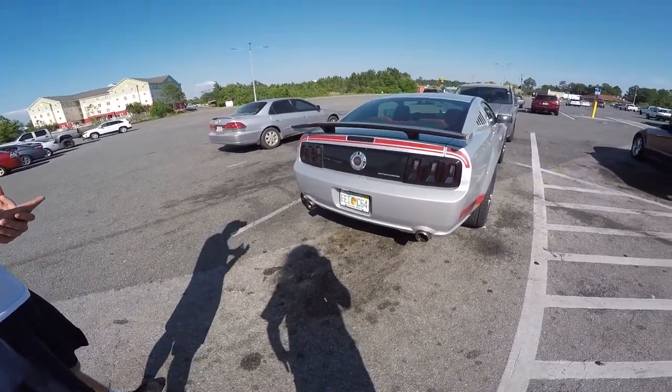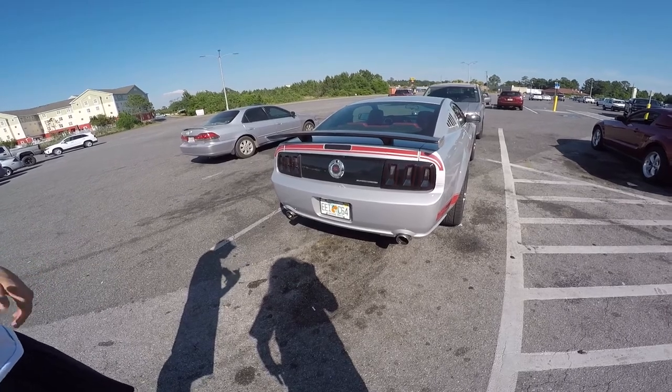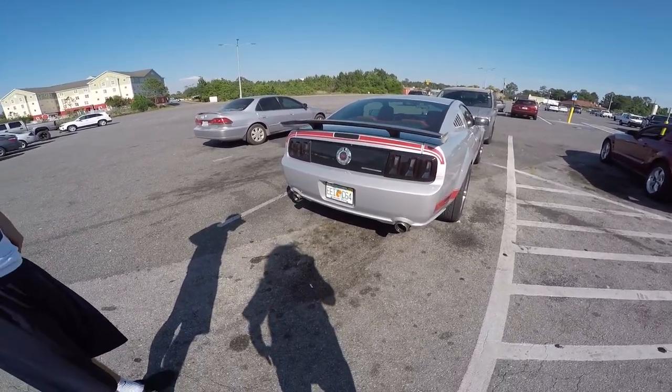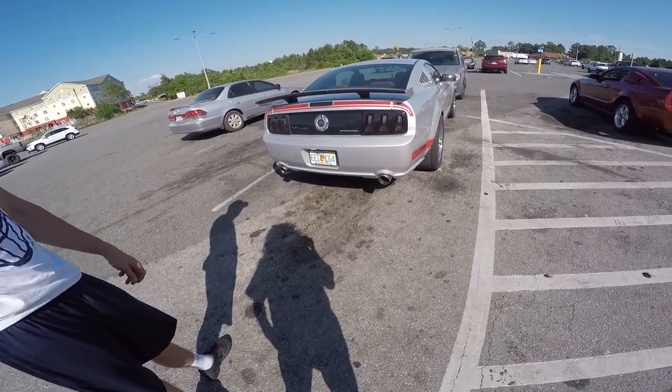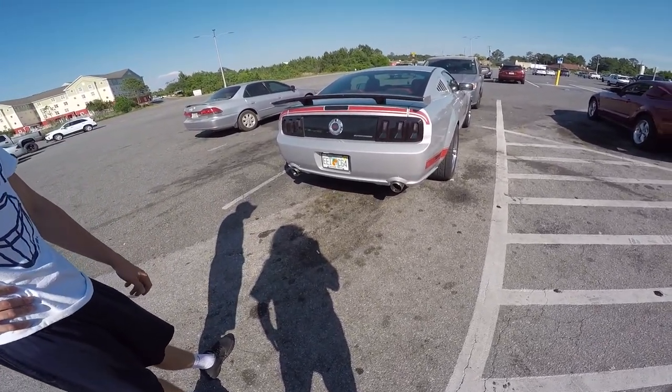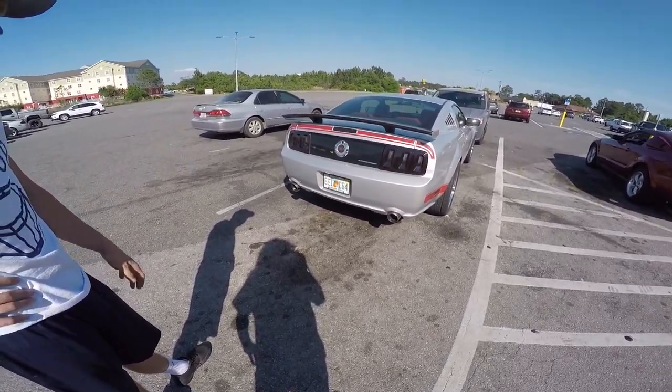The one thing about this car is that it's not truly a Mustang GT. They got stuff added on to it. The whole Haas thing, I've never heard of that. I've heard Boss. I thought it was Boss for a second, but I have no idea. So a Haas Mustang.